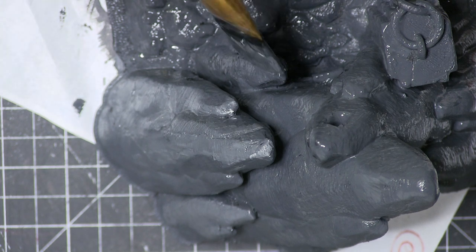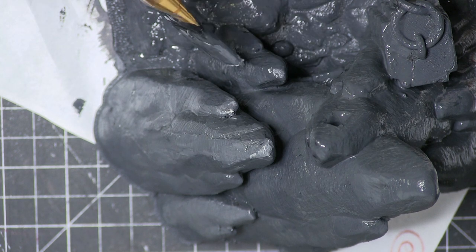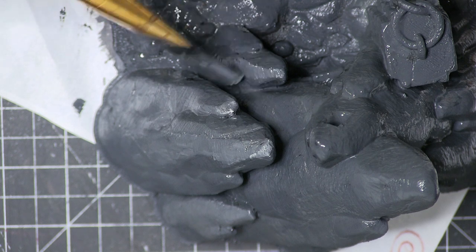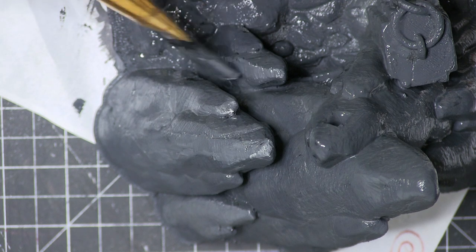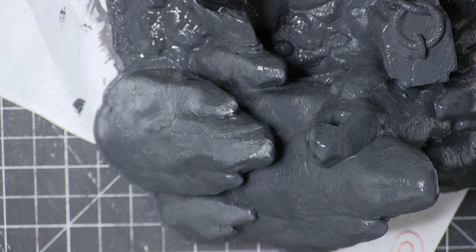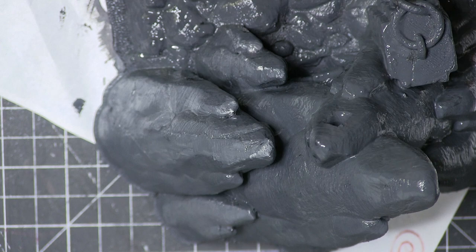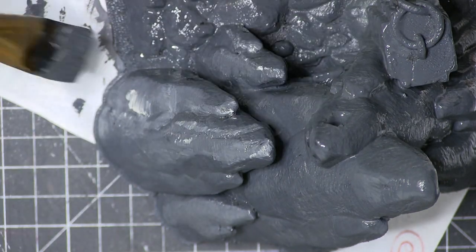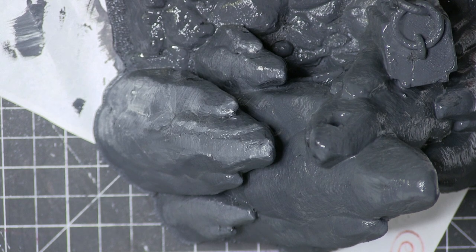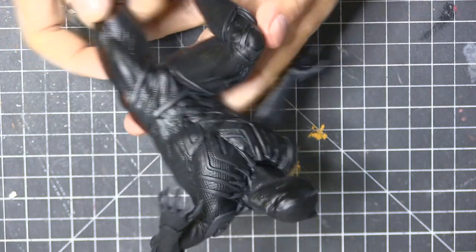Now while that's sitting there and drying — because I wash them after I sand them to get all the dust off — we're just going to be painting the rocks on the base. We're using highlights and shadows. Higher peaked areas, or areas where the light is hitting it, are going to be highlighted, and the other areas will be done in shadow with some darker colors.